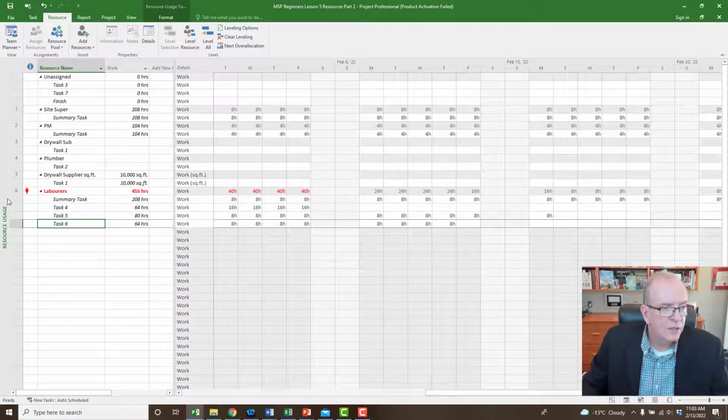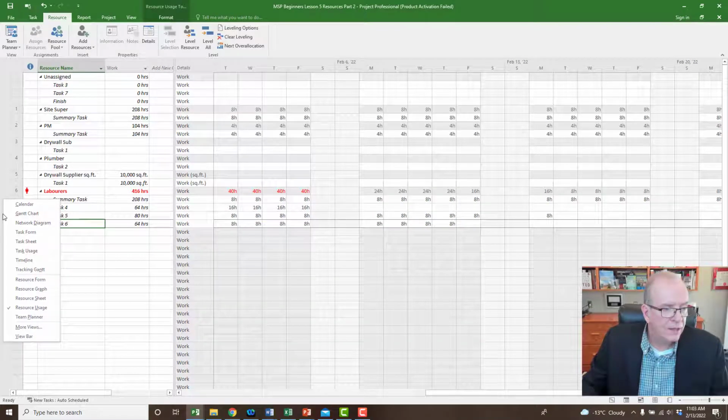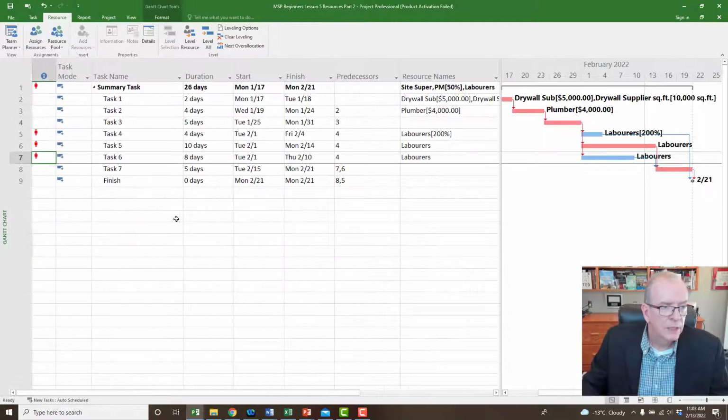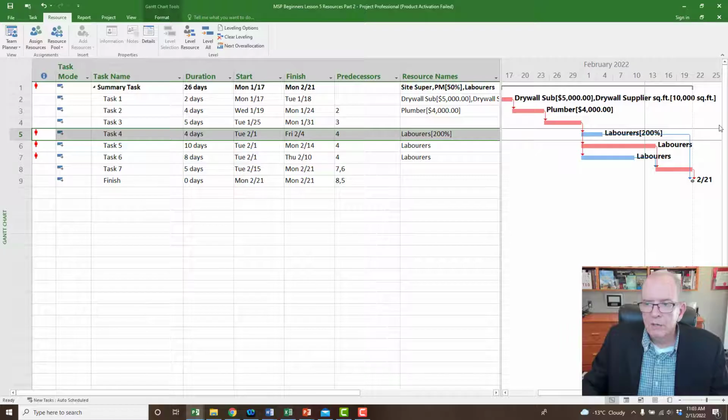So I'm going to slide to the left and go back down to my Gantt chart up here. And I'm going to take a look at these activities here. And I'm going to say, you know what? Let's see. Do I really need 2 laborers here? This has got lots of float. I have 4 laborers available. I don't want to delay my project.